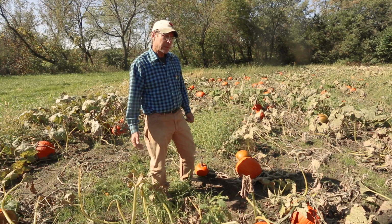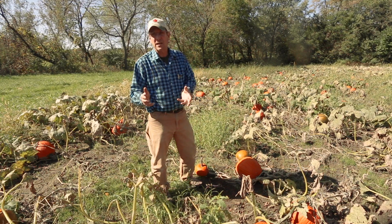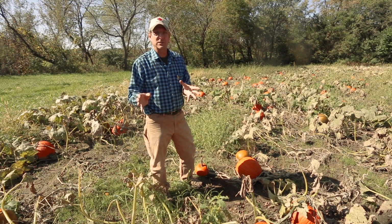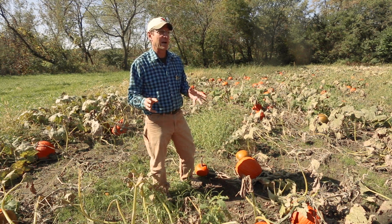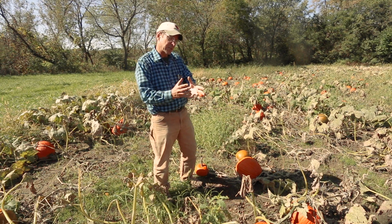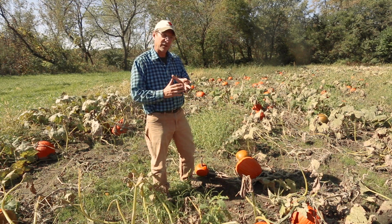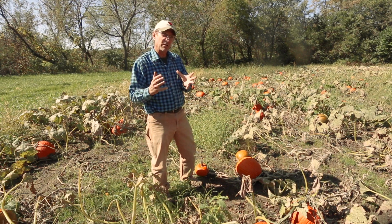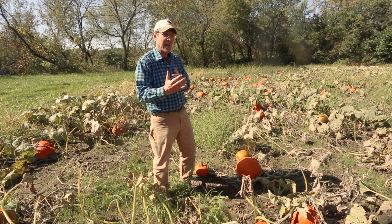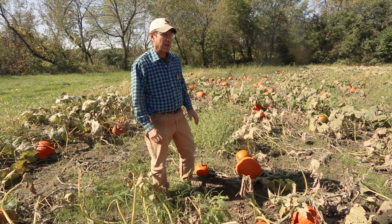The big problems growing pumpkins are disease, insect predation, and weeds, okay? And this year we hit the weed thing just right. I mean, we did the job. We got that tillage in right before pumpkins start growing, and then they fall over and start to vine out. If you catch them just right, when they're starting to vine out, then you can cultivate the area that they're going to occupy very quickly, and then they do a lot of the rest of the work because they shade out the weeds.